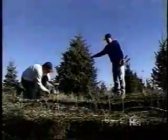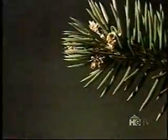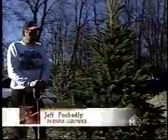And even the ones that are cut, they're a renewable resource. Most cities have chipping programs where if you leave it out at the curb after Christmas, they'll chip it and use it for mulch, and it ends up as compost for the city residents again. Actually, a lot of the Christmas trees now, they sink them to the bottom of lakes for the fish habitat. We prune these trees once a year.